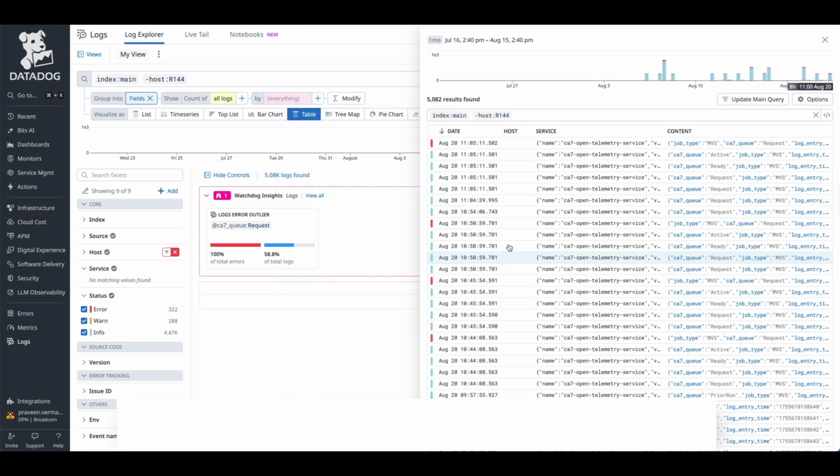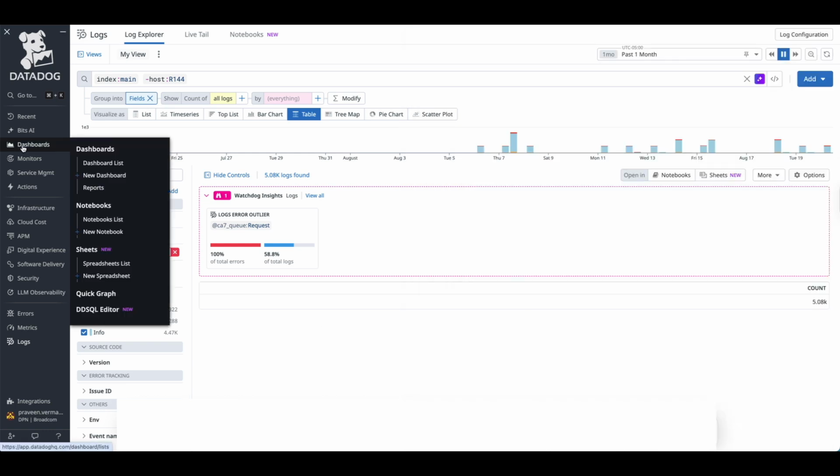What was the entry mode for the job? Then we have the ID, JES ID, job instance ID, job number, job status. So this specific job was an MVS job. We use OTel guidance to categorize logs in various categories. So this is the Log Explorer. I can go back to the previous view by closing the window. This also shows me a bar chart at the top, and I can see what is happening when on a timeline. Let me show you dashboards now.